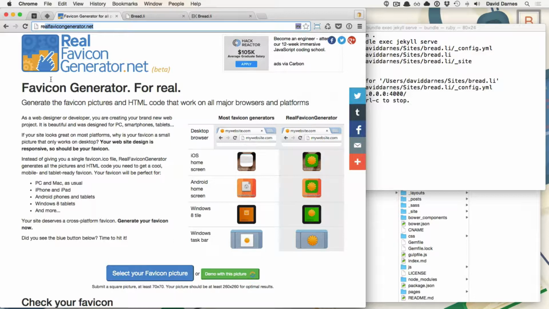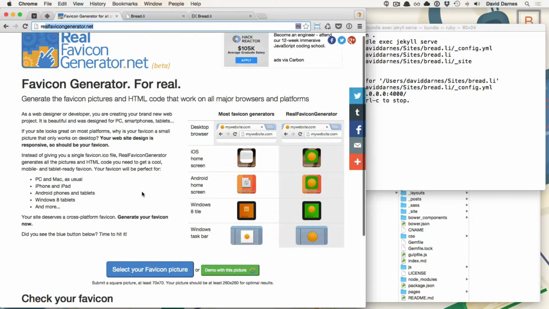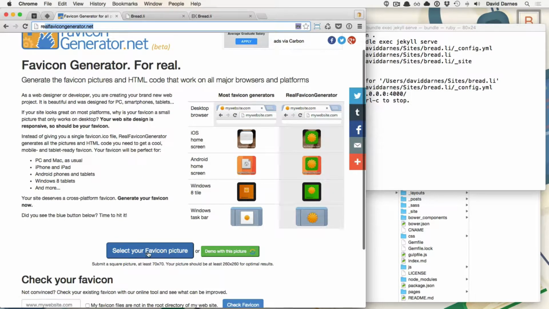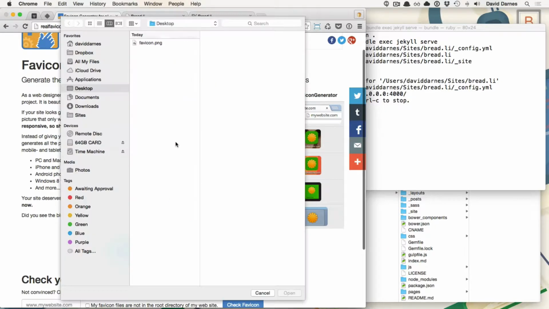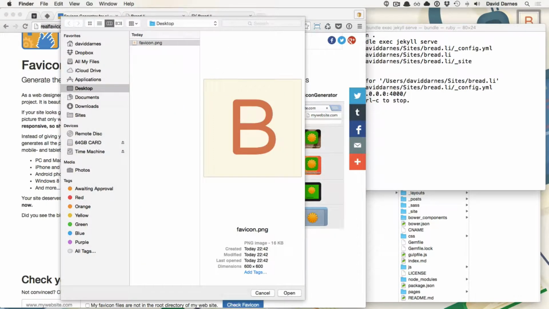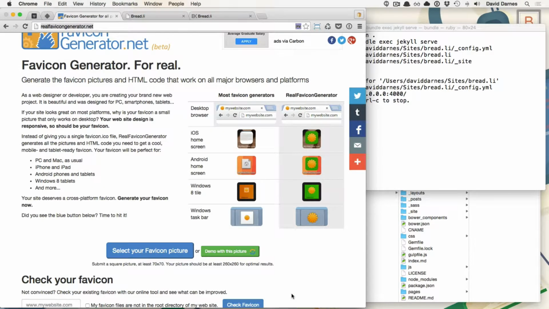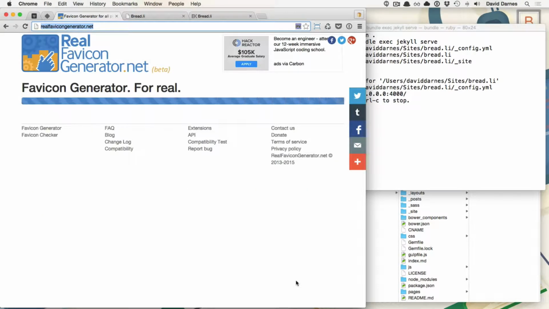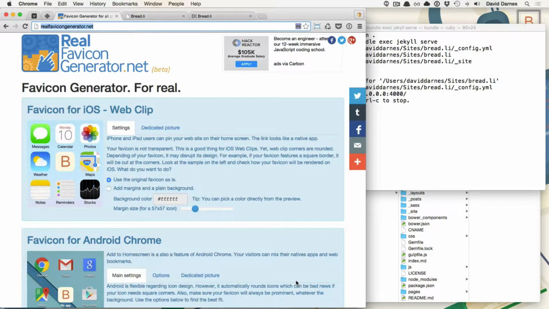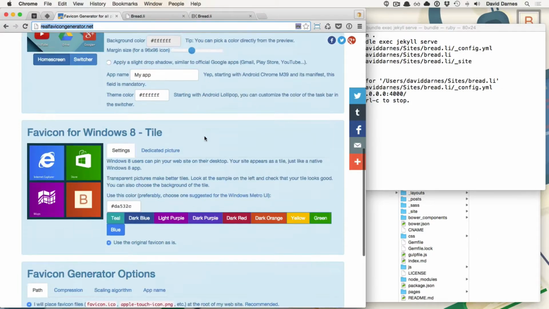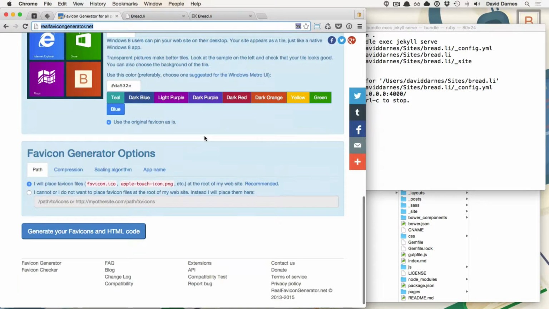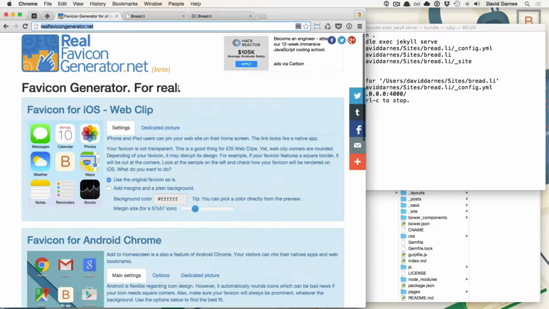So here we go. Favicon generator for real. Select your favicon picture. So you can do this, and I shall drag it into here. Open. Favicon generator. Right. So it hasn't come up with any red things on it. I think it comes up with errors on here to say if the image is too small, and I've done mine 600 by 600 pixels.